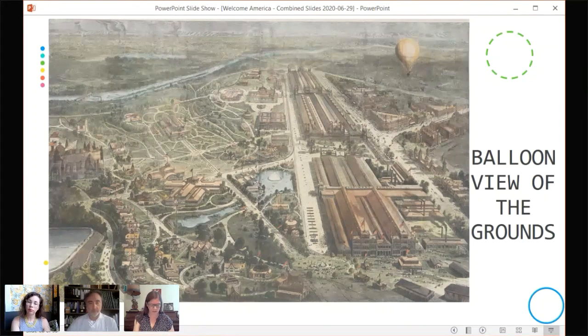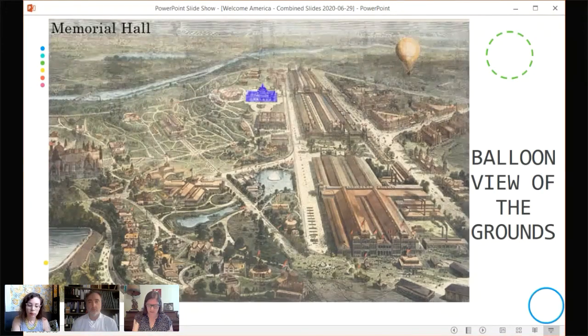If you visit the Centennial Exhibition Digital Collection at freelibrary.org/digital, you can really zoom in on the image and see the labels for each building and street name. The grounds included Memorial Hall, which was designed as a permanent monument to the Centennial. The building is now the home of the Please Touch Museum, and the main exhibition building, where 13,720 exhibitors from over 27 countries displayed their manufacturers like furniture, clocks, and tools.